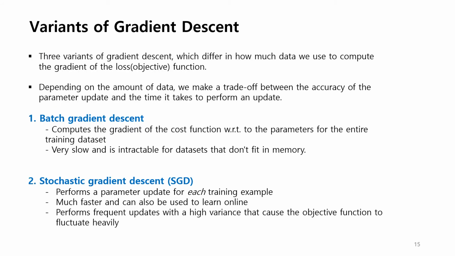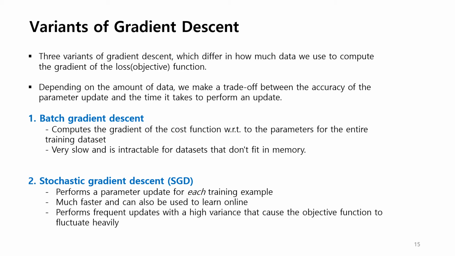The next topic is variants of gradient descent. The issue here is, in gradient descent, you define an error function, take the derivative of the error function, and update your parameters, right? So the question is, how often do you update your parameters? Do you update your parameters for every data point, or do you update after reading the entire data, etc.? That is the question of this subject.